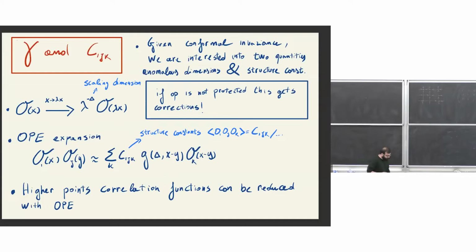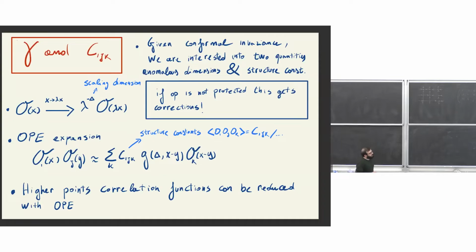And why is that so? Practically, the object that you care about to put all your operators into little boxes is the dimension and the spin and other quantum numbers. But most importantly, the dimension for some operators, or for some objects of your interest, can get quantum corrections. And so these quantum corrections are all characterized by these anomalous dimensions.